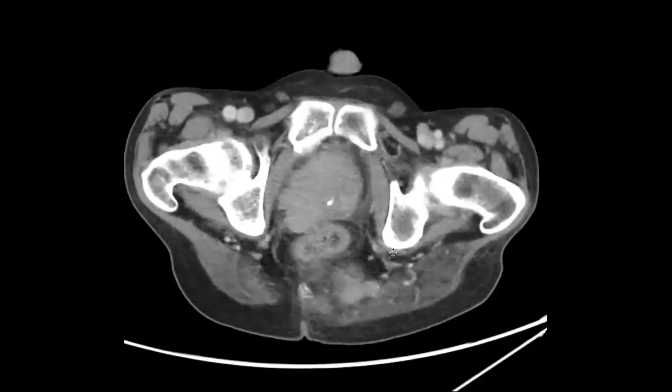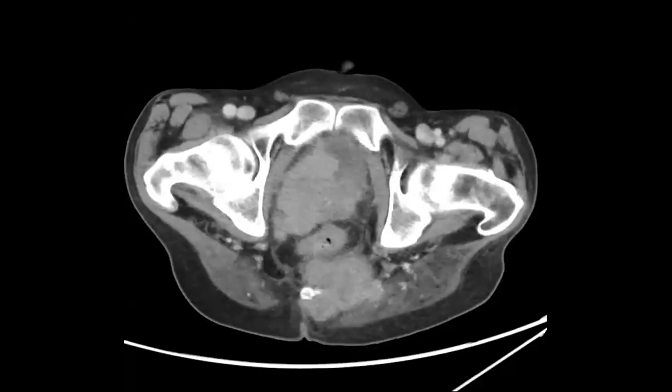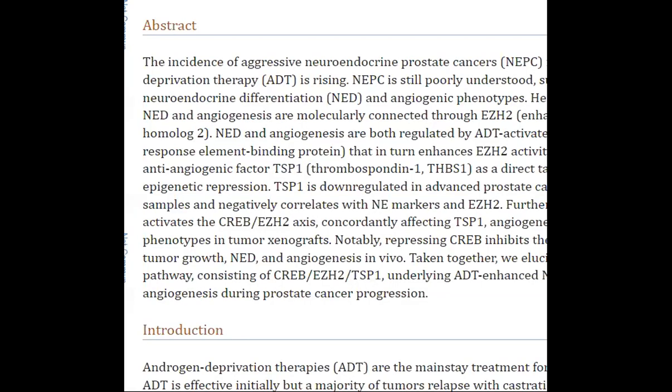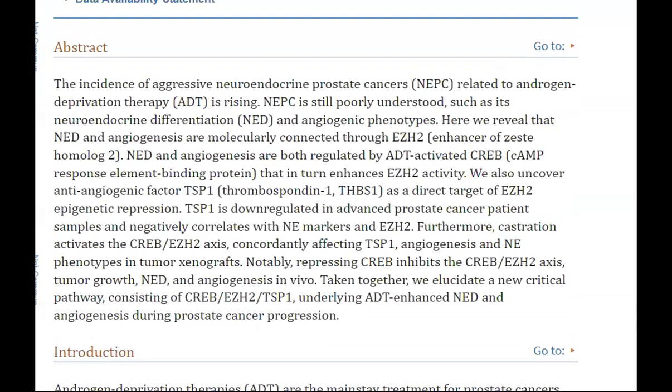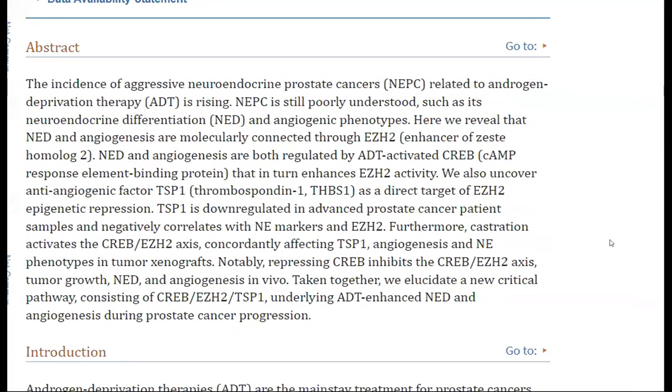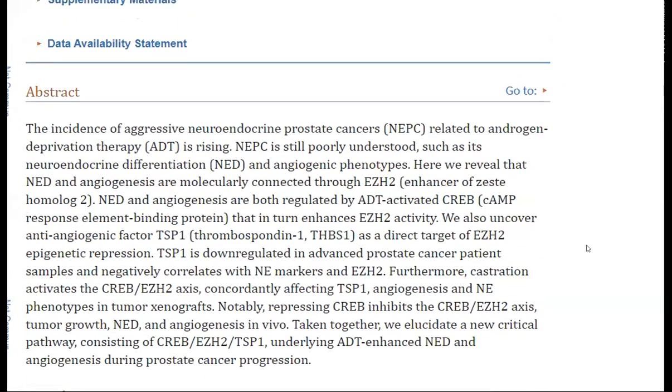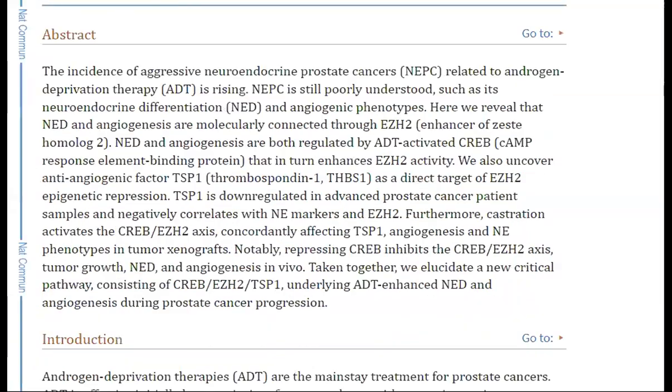In literature, I actually found this interesting article, and I'm going to try and see if I can move my window here. Someone else showed a neuroendocrine dedifferentiation of prostate here, and that was the first time I'd heard about it. Was it you, Nelly? I vaguely remember the case, and I don't remember if it was me, but I do remember us talking about it. Yeah. Okay, cool. So here it is.